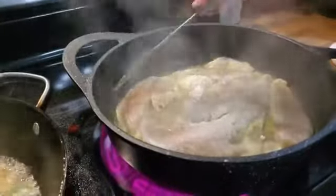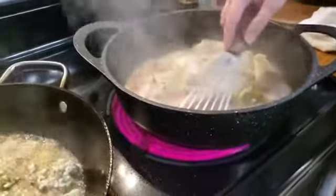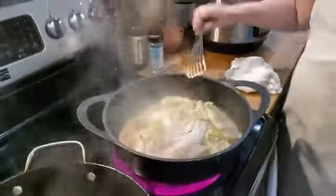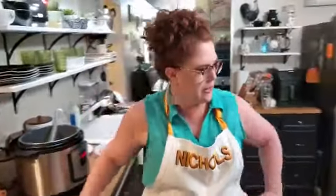I'm going to let that cook just a few more minutes. Just a couple more minutes. Some of the smaller ones I could flip a little bit, but they're not nice and brown yet. That's how I like them. We'll let them keep cooking. I'll pick up my stuff.